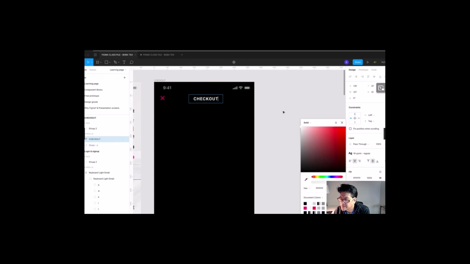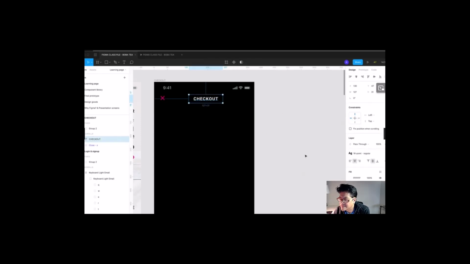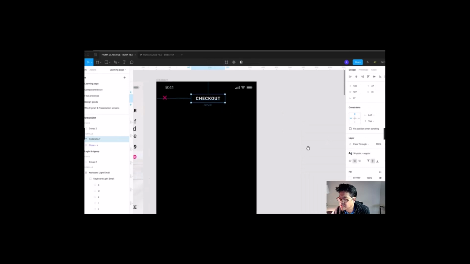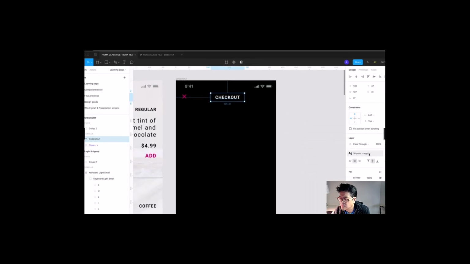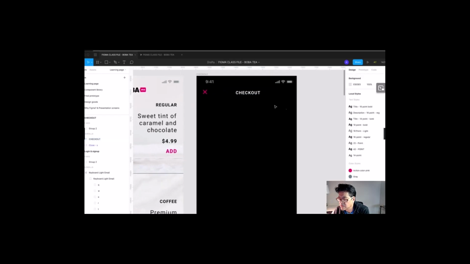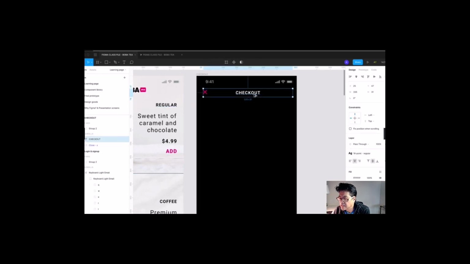All right. So at this moment right now, we're going to have 16 points color style or text style with it. So that's good. We use that. Let's go ahead and center this a bit. That will look good here. All right. Let's go ahead and copy this now and then change the paragraph alignment from center to the left align. That looks good with it, and then we'll call this regular milk tea.